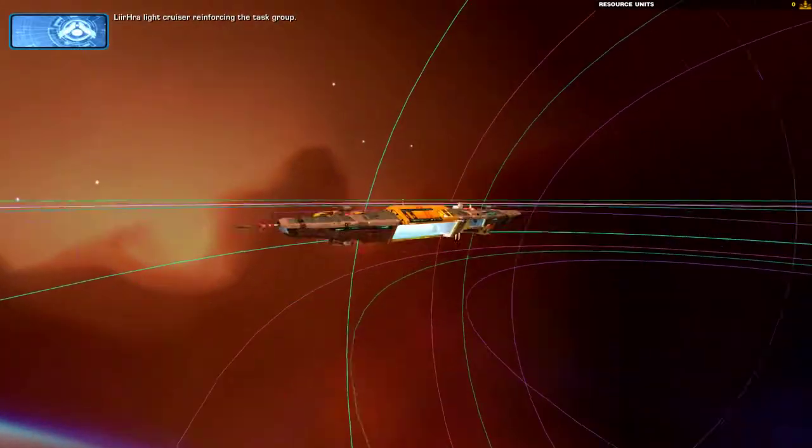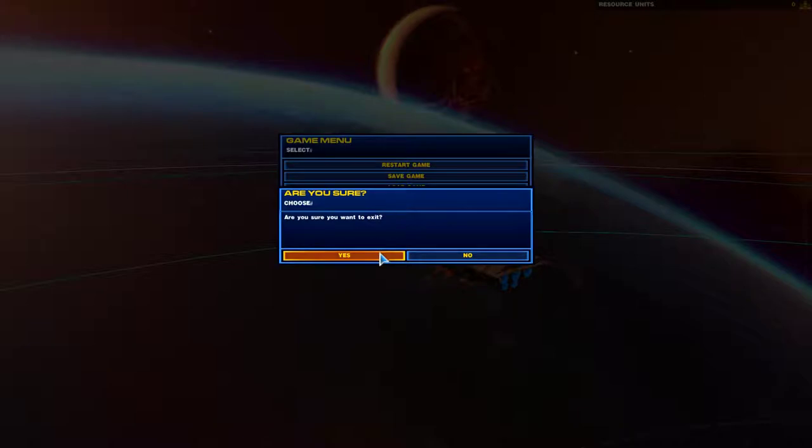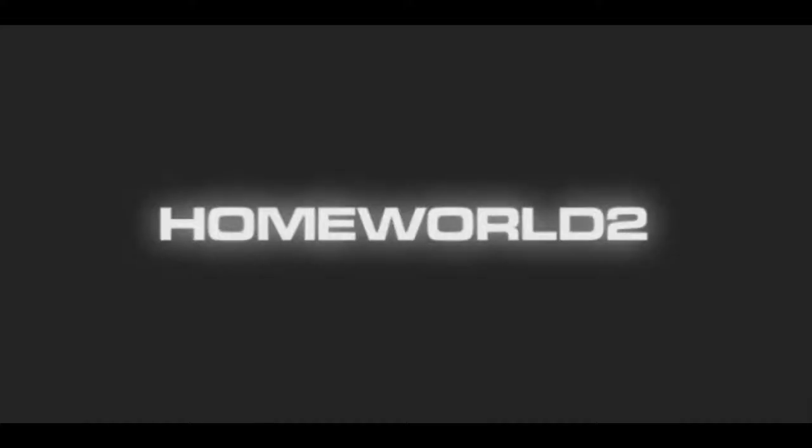I'm gonna go try this again. Let's try this again. So that was scenario. If I hit campaign, that's probably gonna crash it, right? Play the campaign with the point defense system. Oh, it's awesome. I hope. I'm assuming this is like the original.